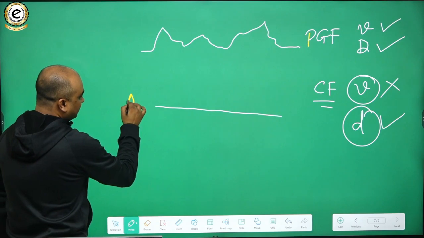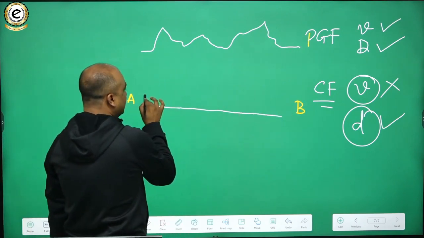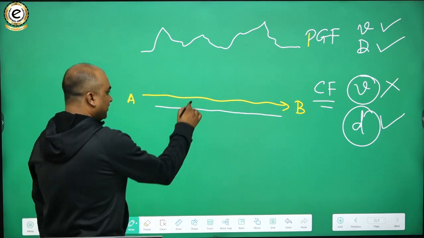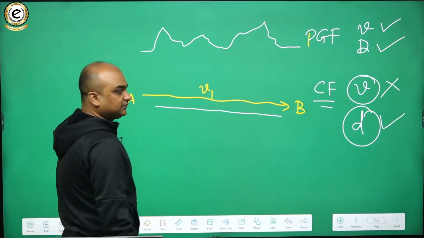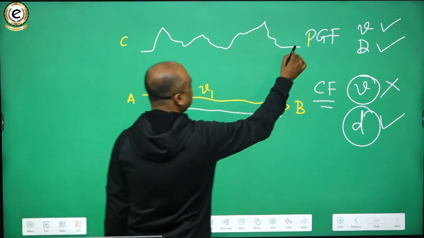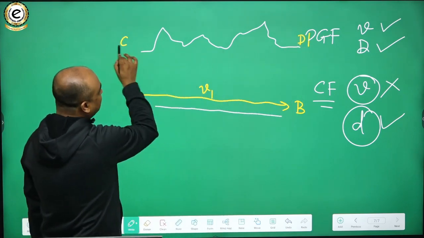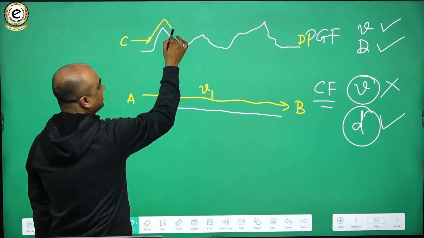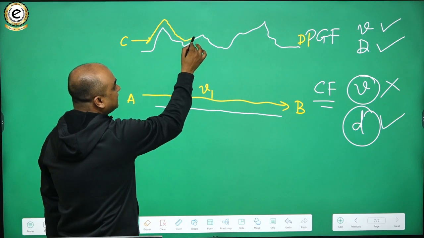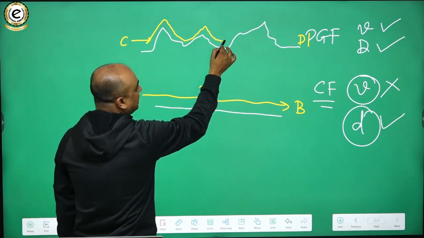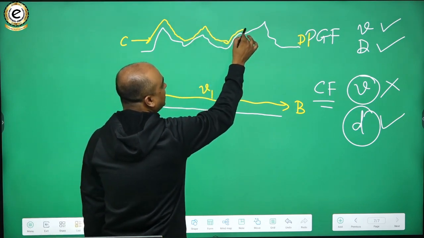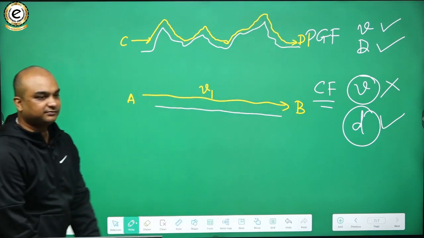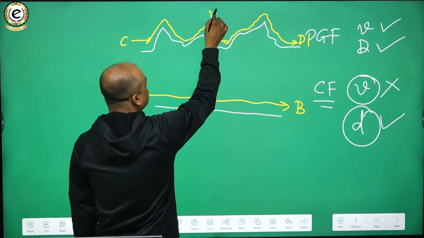Wind is blowing from point A to B. Here the wind will blow unhindered, isn't it? And suppose the velocity of the wind here is v1. Here suppose we have point C and D, and wind is blowing between C and D. It will be obstructed by the mountain first, so it will be forced to rise. Then under the impact of gravity, it will come down. Again it will be obstructed, forced to rise, and again come down under gravity. It will be obstructed, keep on rising, again come down, and that's how it will reach D. You understand that?